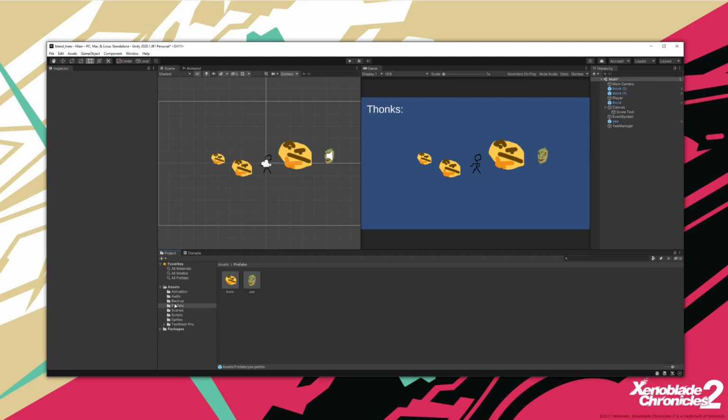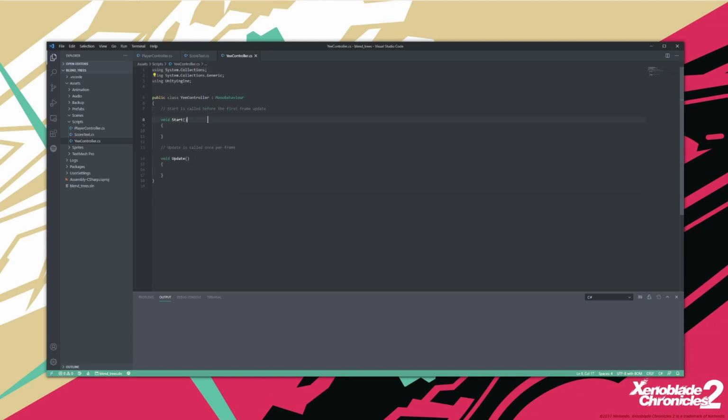And now in our script that we make here, what do we want? Well, we want a public GameObject yiPrefab, because we're going to be spawning a prefab every time the event occurs.